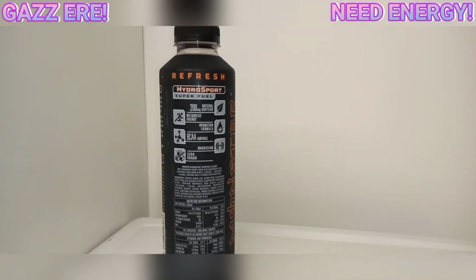So it says Refresh, Hydrosport Super Fuel, 200 milligrams of natural caffeine, metabolic energy, hydration formula, BCAA amino acids, magnesium, zero sugar. So on the front of it, it actually looks like this is a fairly healthy, isotonic-y, glucosey sort of supplement energy drink for athletes, sports people, or anyone who doesn't really like carbonated energy drinks, or ones loaded with loads of sugar and aspartame and all that other negative junk that you get in them.